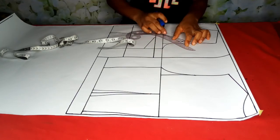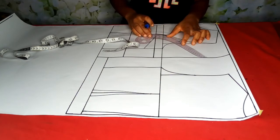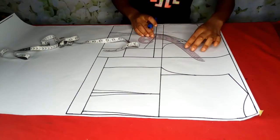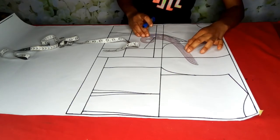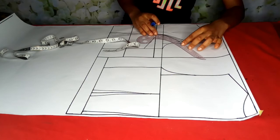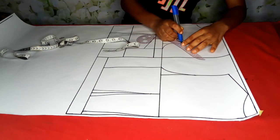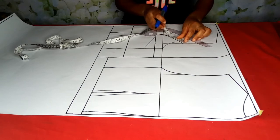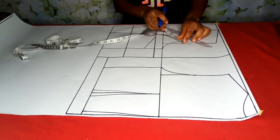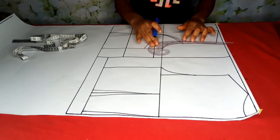So it's here. I'm trying to come up by 1 inch. So see, it's 1 inch. So I'm going to connect to get my new armhole.